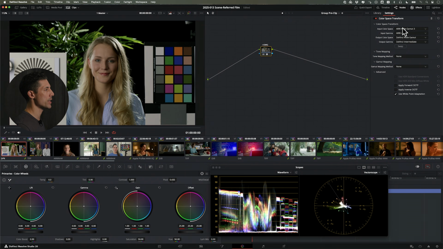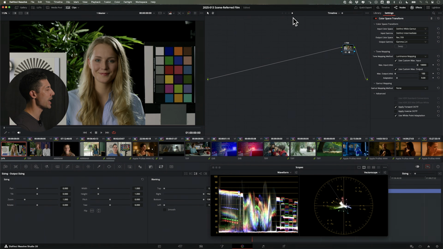I've got my input transform going from my camera color space to my working color space of DaVinci Wide Gamut Intermediate. That for me is happening here at the group pre-clip level of my node graph. And then here on the other end at the timeline level of my node graph is my output transform. This is what is making my image look correct on my screens, what's giving it the appropriate contrast and saturation for my screen.